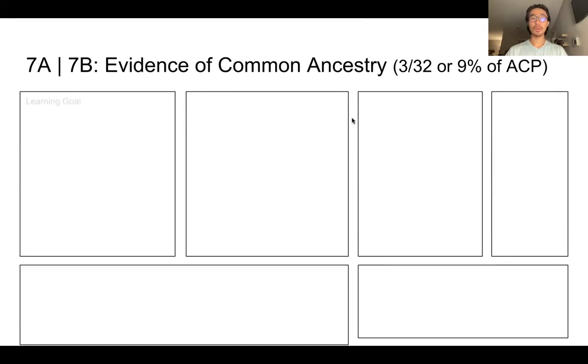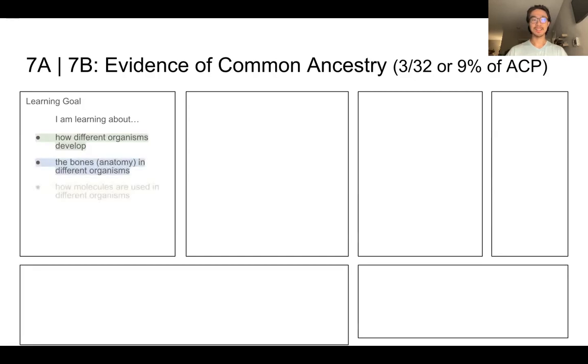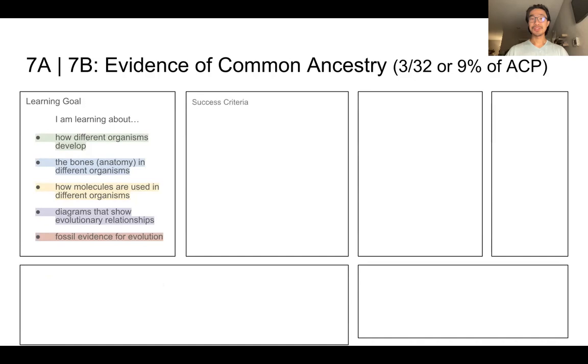Let's start with what we will be learning today. Our learning goal is: I am learning about how different organisms develop, the bones or anatomy in different organisms, how molecules are used in different organisms, and I'm learning about diagrams that show evolutionary relationships, as well as fossil evidence for evolution.